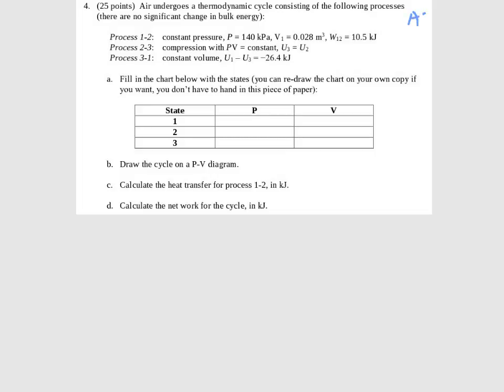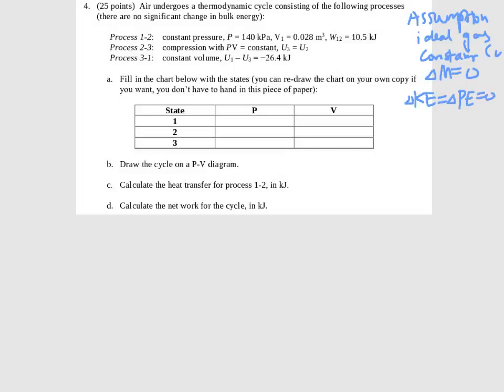First, we always want to list our assumptions. In this problem, the working fluid is air, so we can assume it's an ideal gas. And since it's an ideal gas, we can assume that CV is constant. Also, we're going to assume that the mass stays the same during the entire time. Also, we're going to assume the change in kinetic energy and the change in potential energy are negligible. So now we're good with the setup.